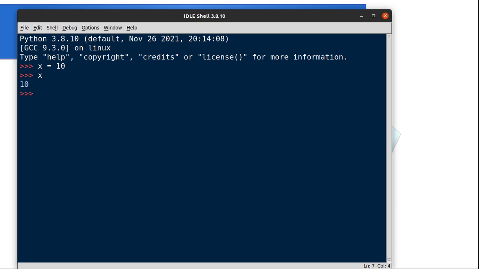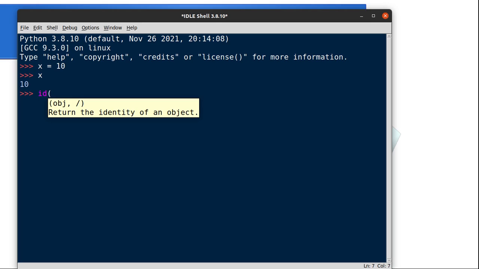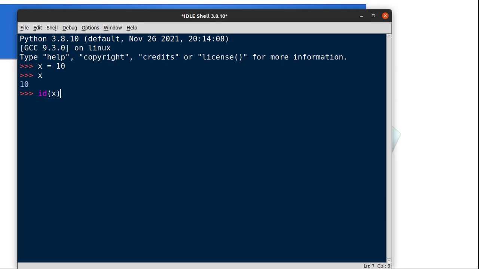If you want to know the address or unique identifier, we have a special function, id. In parentheses you give the variable name. This will fetch the unique identifier of the variable x. So x is the variable name, 10 is the value, and the value is stored in that memory location.